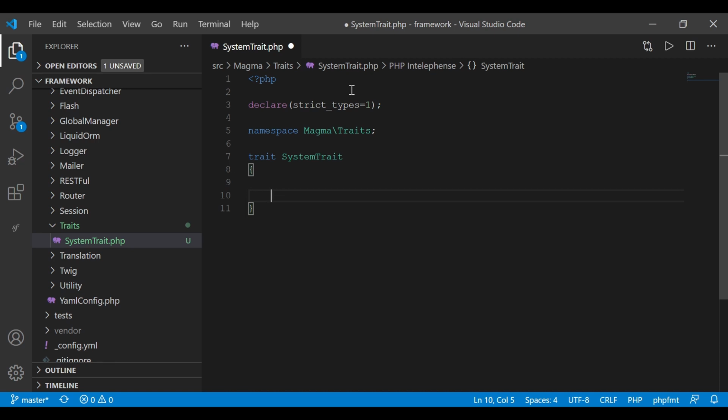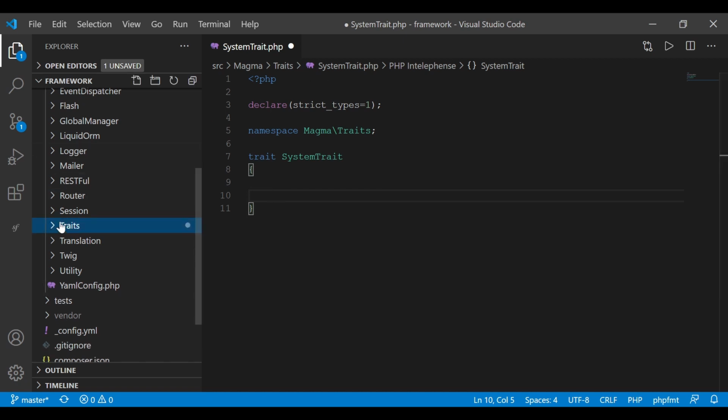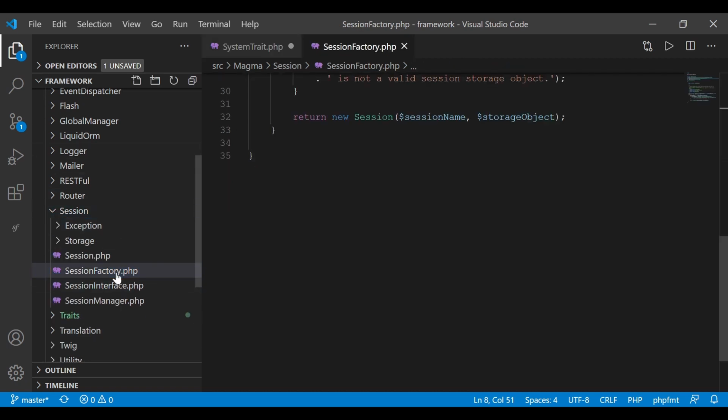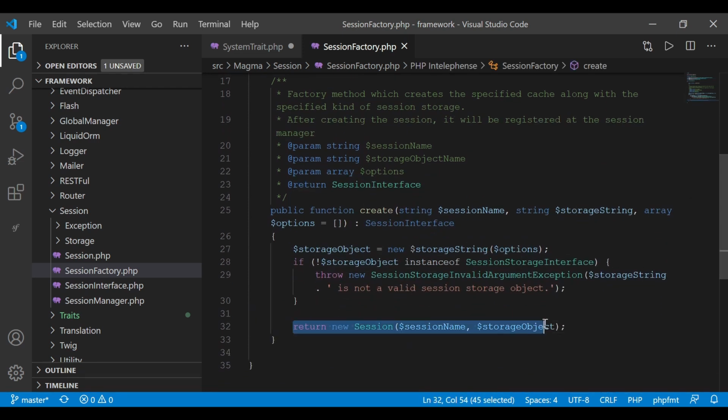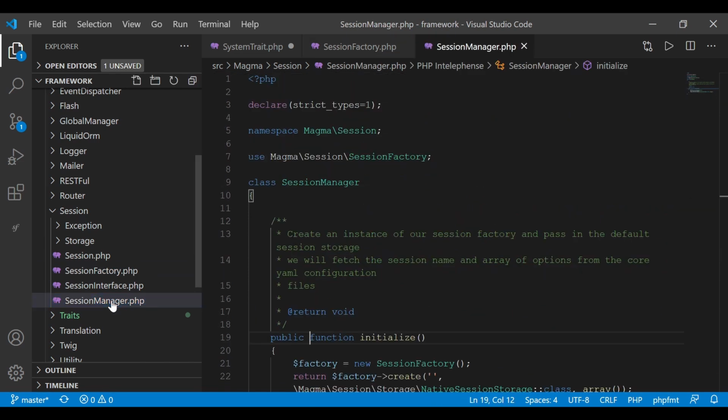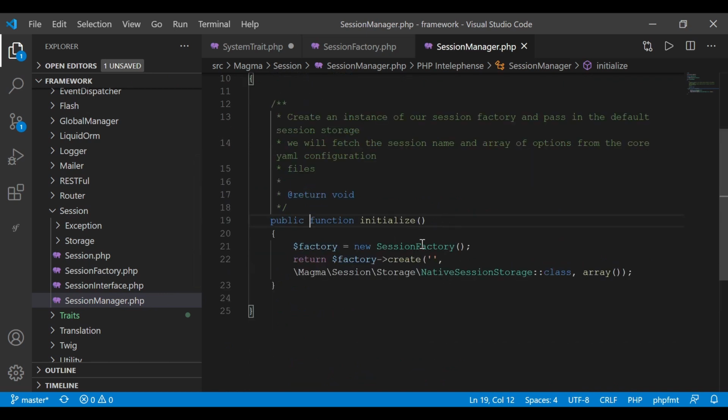The idea behind this is, I'm going to take you back to our session directory, and you can see we've got our session factory. Our session factory is only responsible for creating a session object, which is what we have down here. Then we've got our session manager, which initializes that session factory and creates that native session storage.